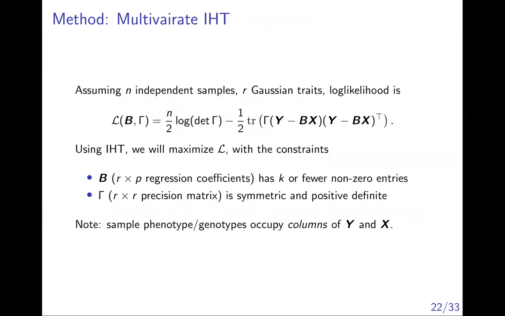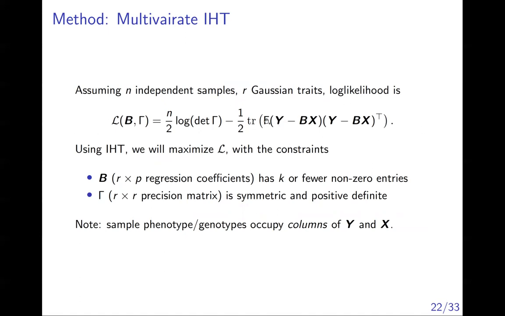So how are we going to do this? We will, again, make two assumptions. The first is the independent sample assumption, right? So it's the same as the univariate case. And the second assumption is that each of those phenotypes, the different phenotypes, have a normal distribution. Basically we will model the phenotype vector for each sample as a multivariate normal. And because samples are independent, their likelihoods multiply, right? So overall, you have this log likelihood.